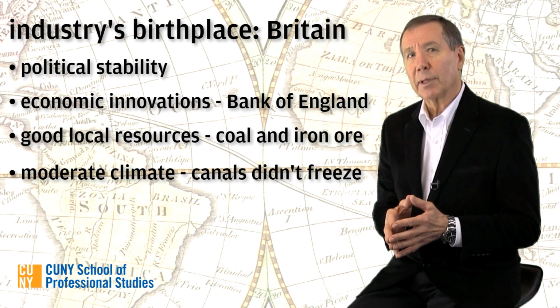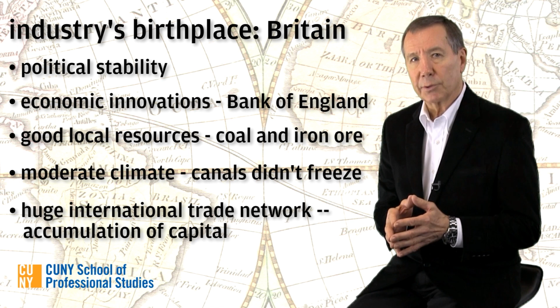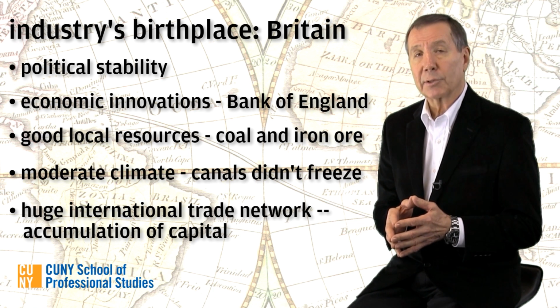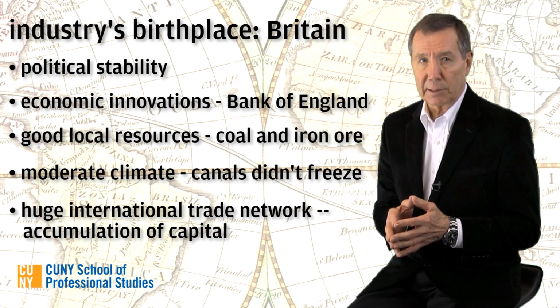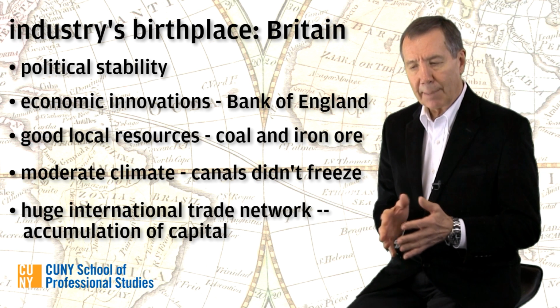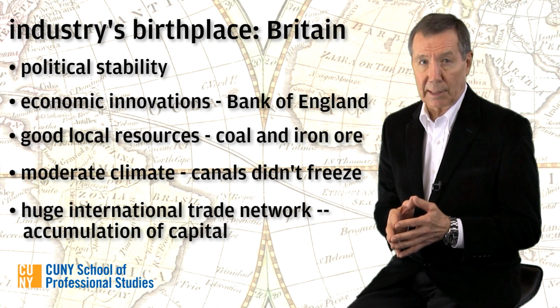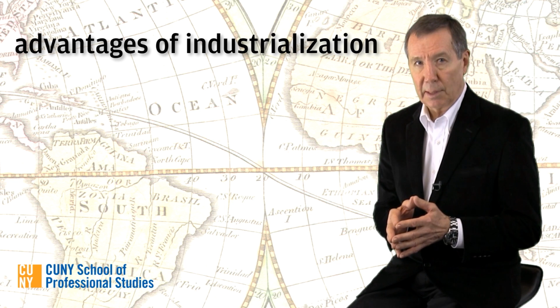The British also enjoyed extensive trade relations with Asia, India, and America that generated significant wealth, which became the financial basis for the investments that were needed for industrialization. Capital accumulation is the key to the ability to industrialize, because building factories is very, very expensive. But once completed, the factories bestow numerous advantages.